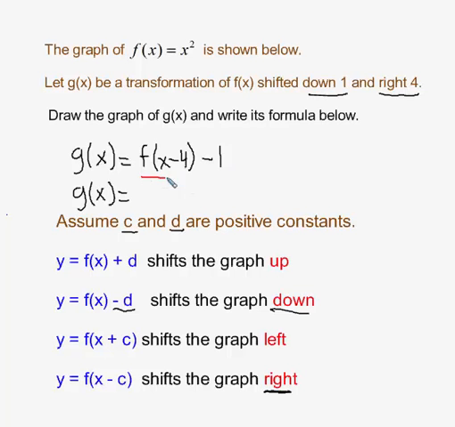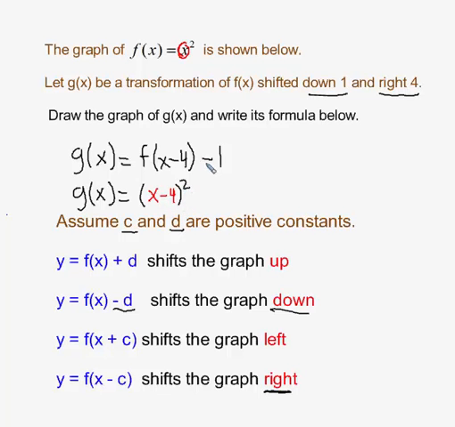Now, this part of the function notation tells me that I am to take the original input variable x, which is here and here, and replace it with the quantity x minus 4. So instead of just having the input variable x being squared, we need to have the entire quantity x minus 4 squared. So we will square this entire expression. Think of it as taking the input variable x and replacing it with x minus 4, as that's what this notation right here tells me to do. Then, because the input variable is being squared, I need to square this expression.